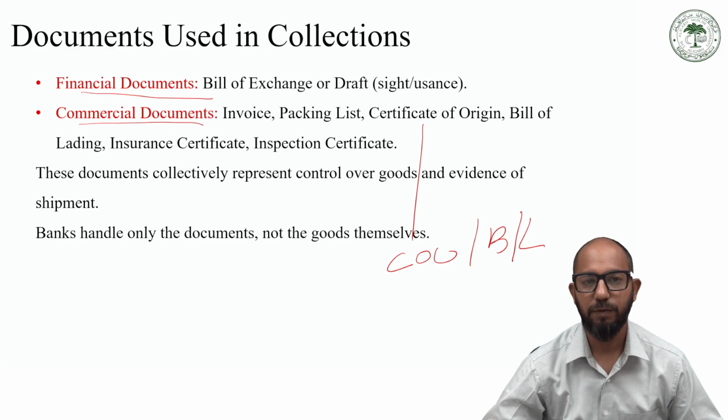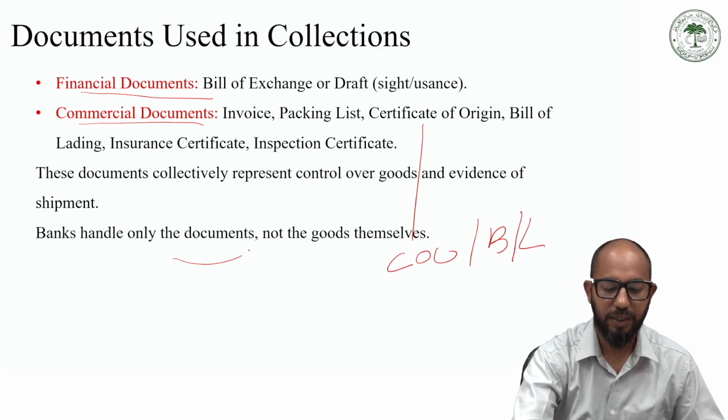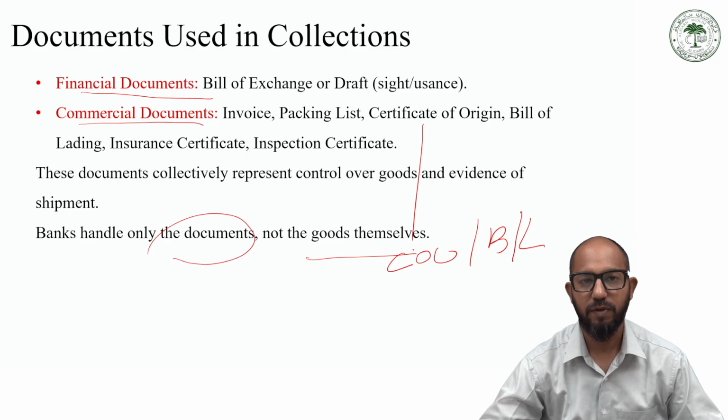Evidence of shipment is very important for the delivery of goods as well as for indicating that goods are in transit. These documents indicate that goods are properly being transited as per the export contract. Banks handle only the documents, remember, not the goods themselves. Thus, banks are intermediaries under these payment mechanisms. They are not responsible for goods, meaning their quality, their quantity, their valuation. Rather, they are concerned with the documents only.